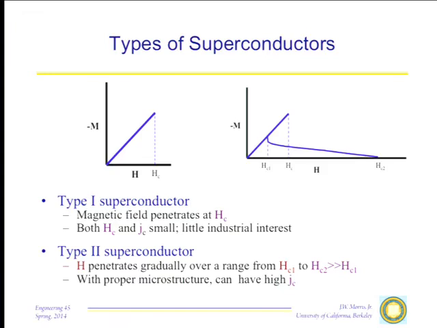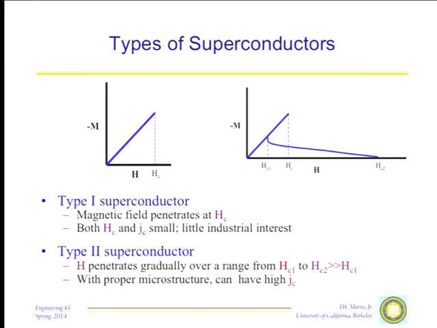Since this critical field is always a relatively small number, and since the critical current that a superconductor can carry is rather intimately connected to the critical field, a circulating current produces a magnetic field, these type 1 superconductors are relatively useless for the purpose of carrying current. There are certain applications you can use for them, but when it comes to making a device that needs current, such as a power unit of some sort, the easiest thing is just a solenoid magnet, where you wrap the solenoid with a conducting wire to create a magnetic field. They're relatively useless. Until about the 1950s, this was the situation. Superconductivity was a scientific curiosity.